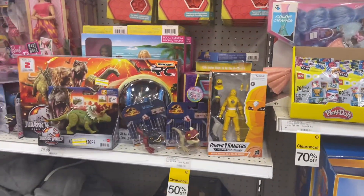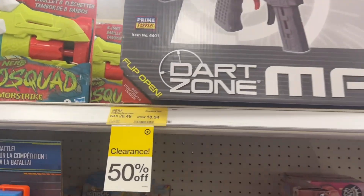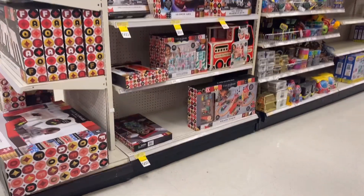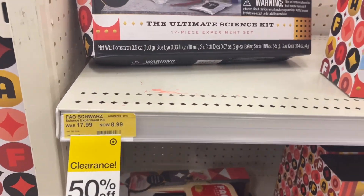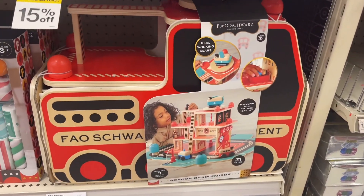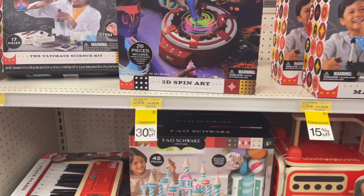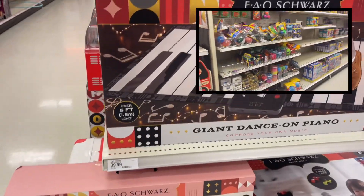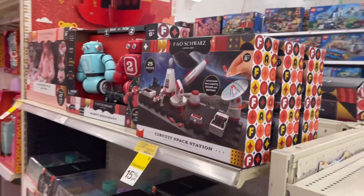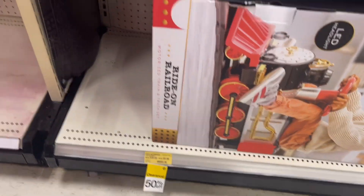Poppets are 50% off — my kids love poppets. Down here we have the Dark Zone Max Nerf gun at 50% off. I moved to a different aisle — I didn't want to disturb the worker organizing toys over there. I'm probably going to head up to the dollar spot to see what new items they have. My kids would love that drawing set — they love anything to do with drawing. It's definitely worth going to your local Target to check out toys for birthdays or Christmas. Oh, this ride-on train is 50% off — that's nice!